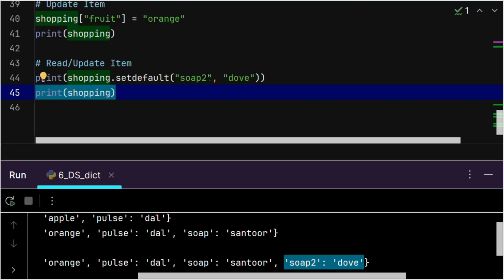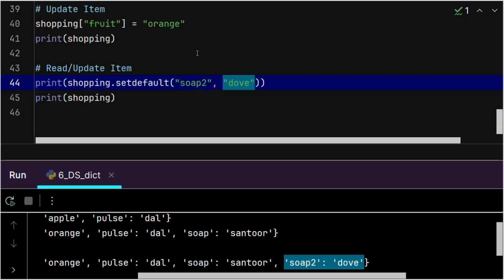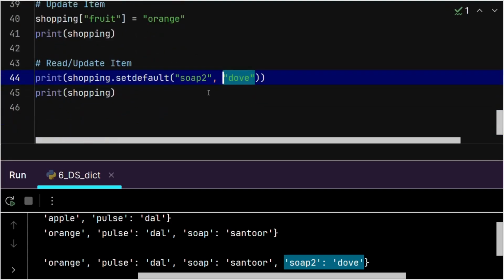In one liner, if it is there, give the value. If it is not there, assign it whatever value I am giving. And where is this useful in real time? Maybe you are creating a new dictionary with subject marks in the form of a list. You first check if it is already there, take that value and start adding the marks. If it is not there, you start with 0, the same way we saw with marks. In such cases setdefault is used.